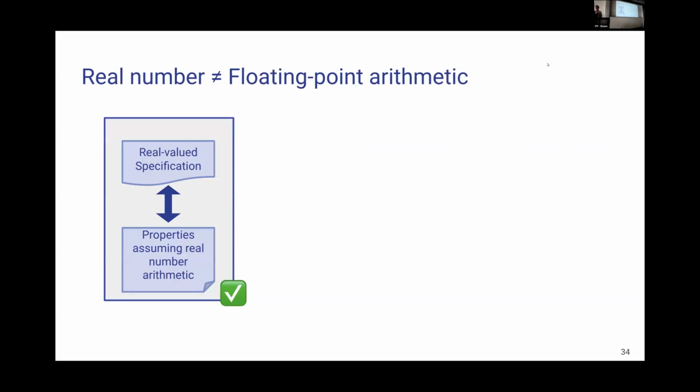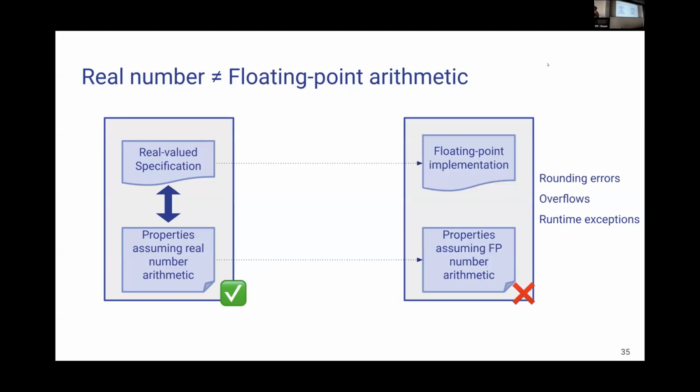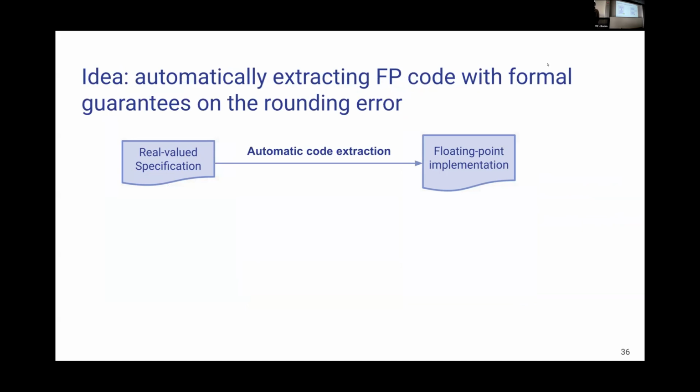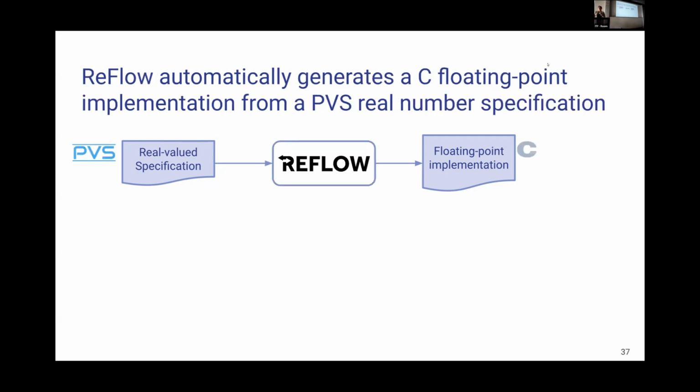So at this point, I think you are all convinced that real numbers are not floating point numbers, or better, the opposite: floating point numbers are not real numbers. So what happens if we are in Rocq, in HOL, in PVS, we have our algorithm, very nice, we prove a property on that algorithm, we're happy, and then we implement it, and these properties do not hold anymore because of all the things I told you before. So wouldn't it be nice to have a code extraction from, for example, our favorite theorem prover into a real programming language that we can run fast, like C? Well, yes, it would be nice.